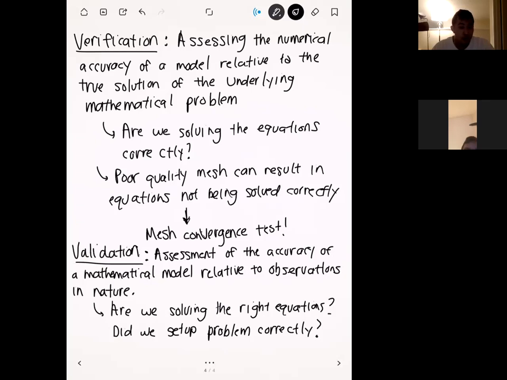Because if you don't, then you're going to solve a linear problem, and you might get a result, and it might be mesh converged and everything, but it's not going to be an accurate representation of reality because you didn't include all of the important physics. Okay, and so it's not only choosing the right equations, but making sure you have all of the features of the equations that you need for your result.